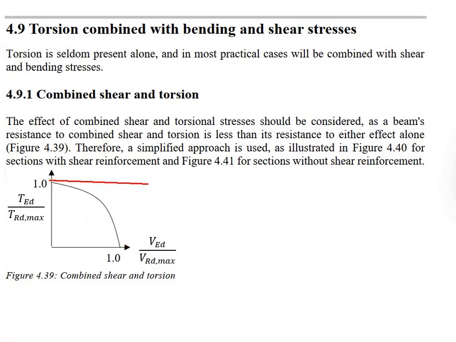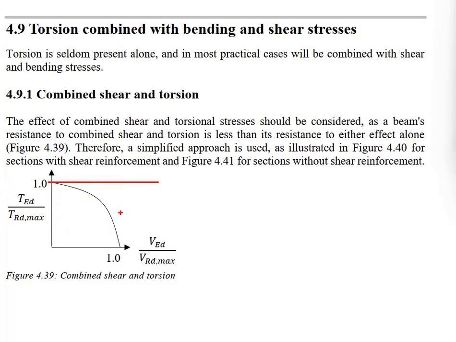It does not show in the manner of the square section here, which means that under the combined effect of the torsion and the shear load, the resistance over the torsion reduces as the shear load increases. If you view from the perspective of the shear load, the shear resistance does not maintain as the torsional load increases. In fact, the shear resistance reduces as the torsional load increases.